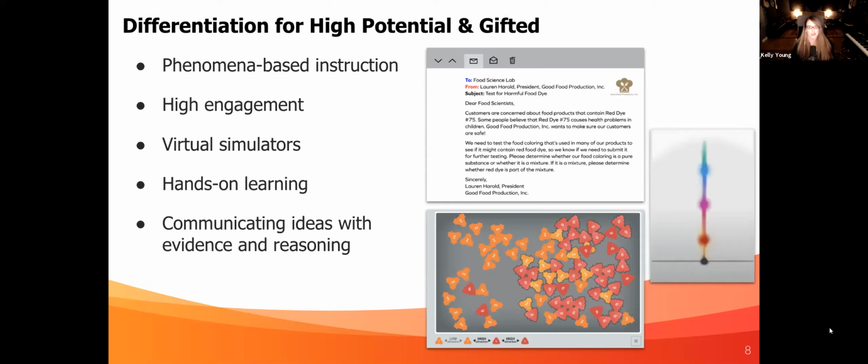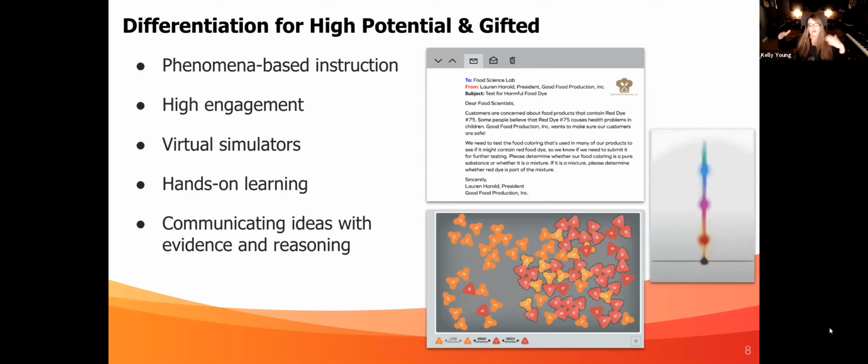And the way that I introduce it is super engaging and the kids have immediate buy-in. I tell them, all right, friends, this time around, we're going to be food scientists. We talk about what a food scientist is, and I let them know, hey, guess what? I actually just got this email from Lauren Harold, who's the president of this food company. And they go, oh, what? No way. I'm like, yes, I'm not kidding. We got an email. Would you like to know what she wants us to do? Already there's buy-in. What does she want us to do?